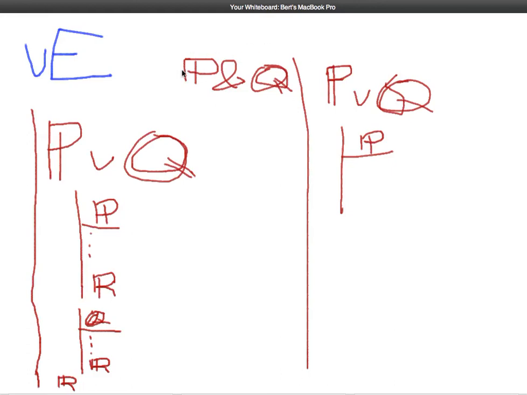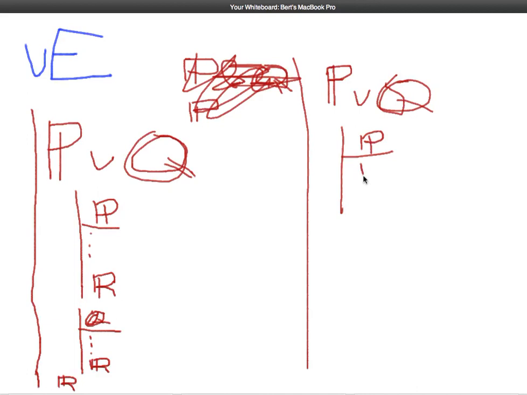So if you derived P and Q, by conjunction elimination you can just remove the other side because you're guaranteed that both of them have to be true if the whole conjunction is to be true. So that's why we could just sort of eliminate one of the conjuncts, and just say, okay, P is actually going to be the case. In the disjunction elimination, that's not quite the right way to think about it, right? Because we're not quite sure which of these disjuncts is the one that's making sure that the whole disjunction is true. Maybe it's both, maybe it's just one, but we don't know which one. And so that's the idea behind this disjunction elimination.